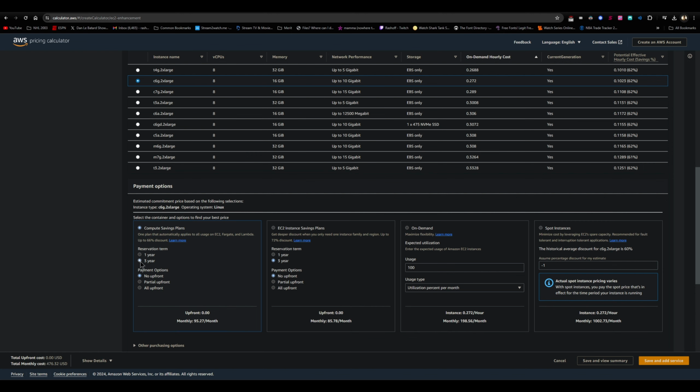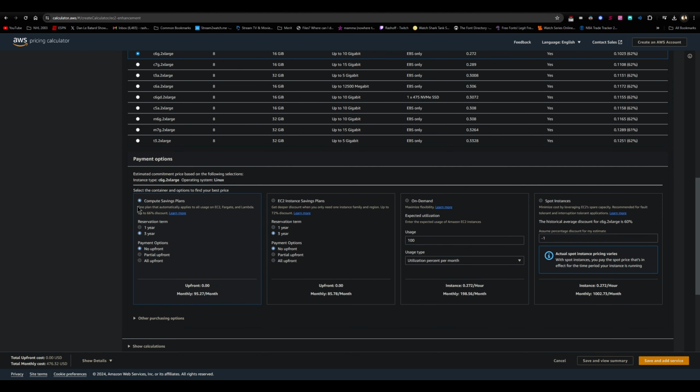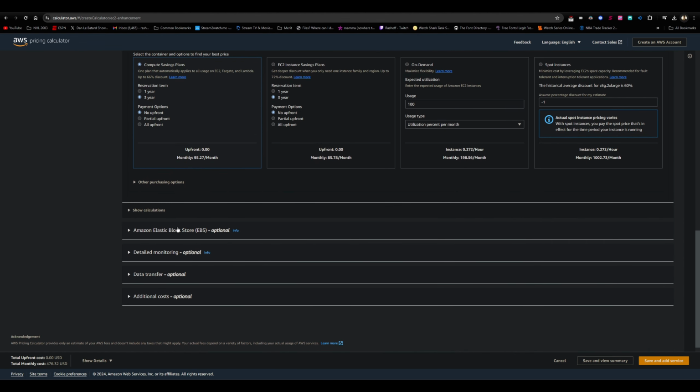But if you lock it in for 3 years, it'll only be $95 a month. And of course, we can pick partial upfront, no upfront or all upfront, then there is no paying per month. But we're going to stick with no upfront. I think we're going to stick with compute savings plan for the entire time here.